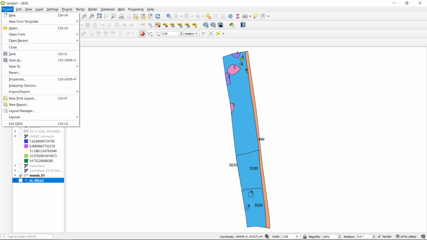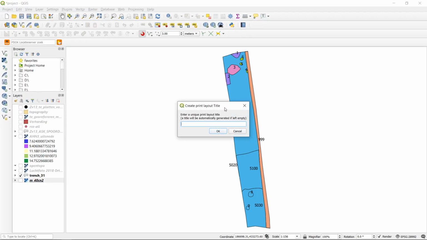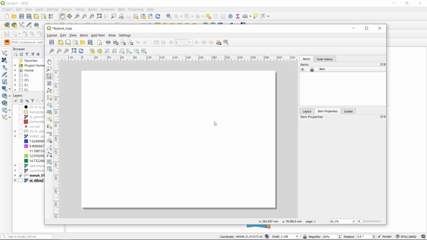In order to do this, we go to project, and we go to new print layout. We select this, and because I want to reuse this layout for other maps as well, I will give it a title that I can easily remember. So I will call this a feature map, for example, and hit OK.